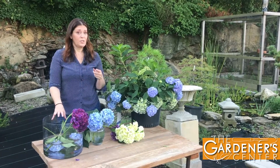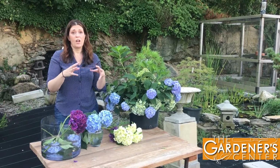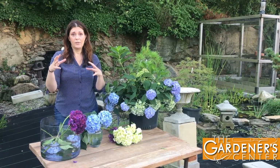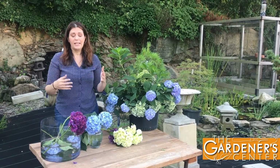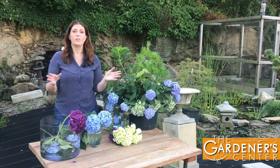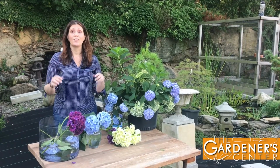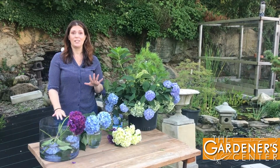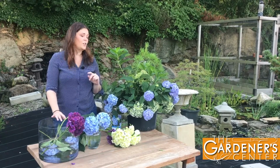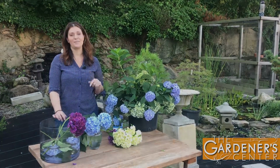Another tip too, do it again. If they start to look soft on you after a few days, and they're looking a little peaked, pull them out of the vase and do the same process again, and I swear you'll get another 2 days, maybe 3 out of them. Again, they'll plump back up. Okay, so those are the tips to keep your hydrangea lasting long. Next, I'm gonna show you how to make a really quick, simple arrangement with your cut hydrangea from your yard.